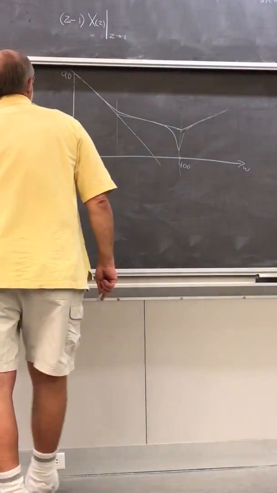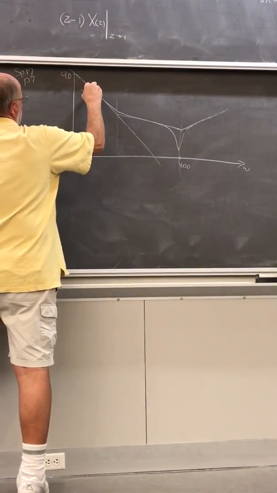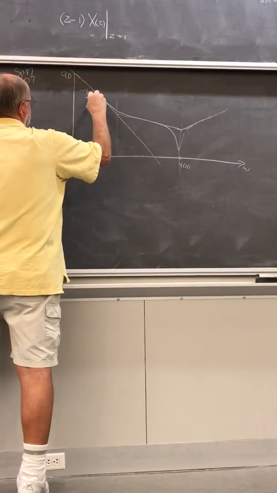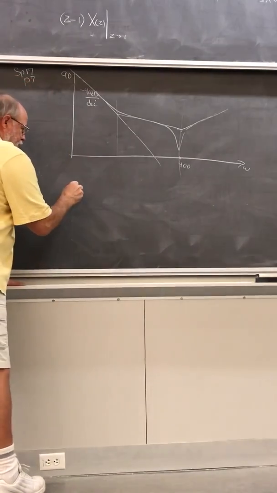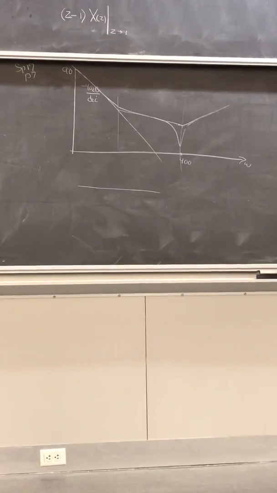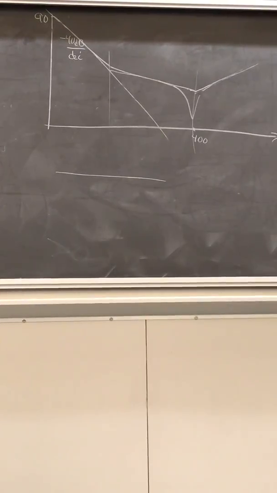So, this initial negative 40 dB per decade, what does that tell you about my transfer function? Did everybody hear what Jim said? Does everyone know what that means for themselves? Initial slope of minus 40 dB per decade tells you what? Yeah, there's two poles. There's an S squared in the denominator. There are two poles at the origin.